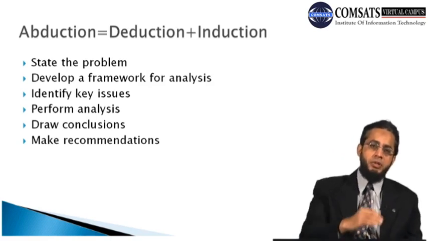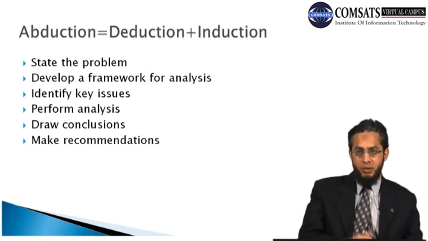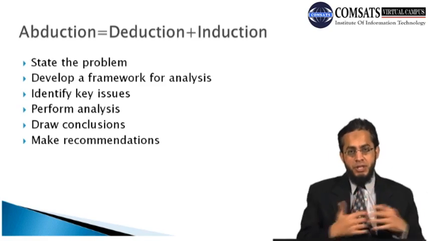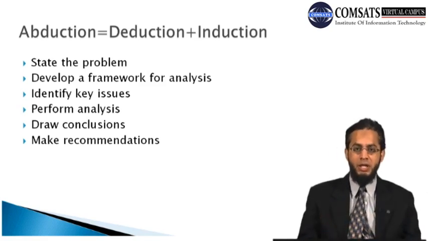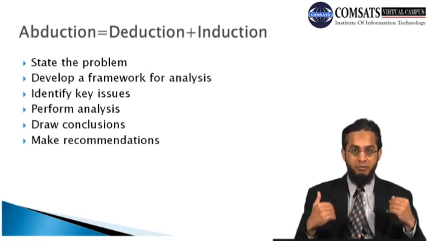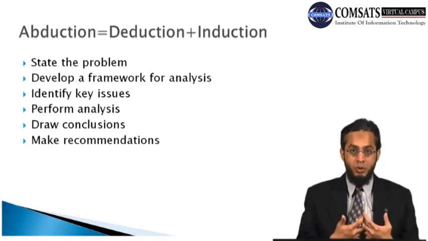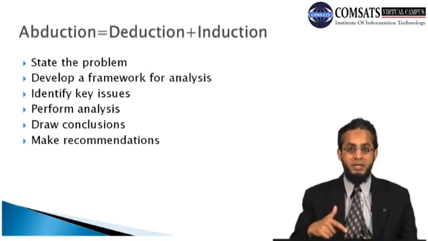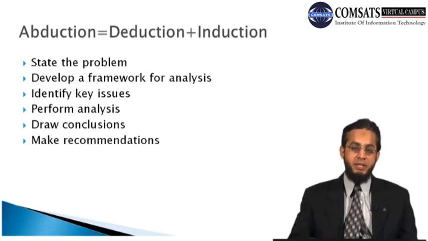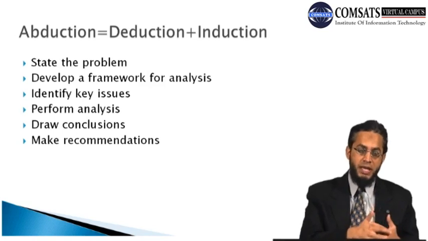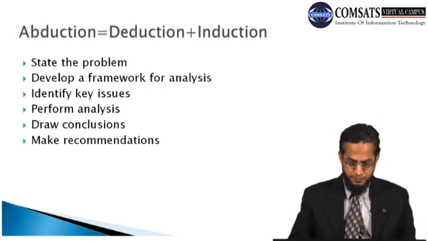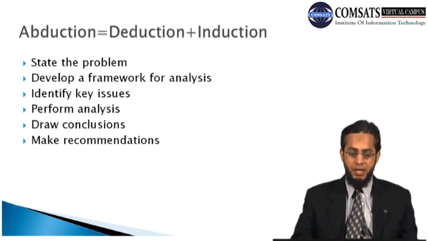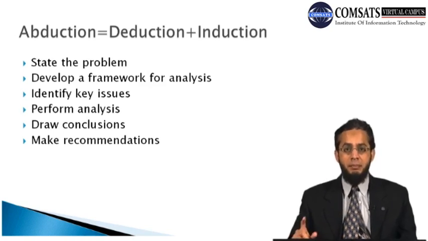So basically, when we talk about drawing conclusions, we tend to validate those conclusions based on the small picture to the bigger picture, and the bigger picture to the smaller picture. Both ways we try to validate and test whatever we predict and conclude, to see that it is exactly what this case is all about, or what the problem statement is. So you don't go off the track. And then based on drawing conclusions, you make recommendations.